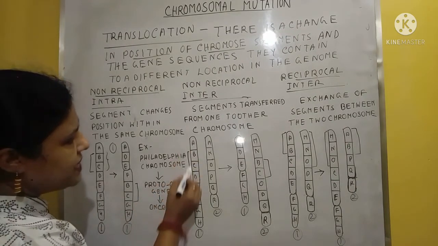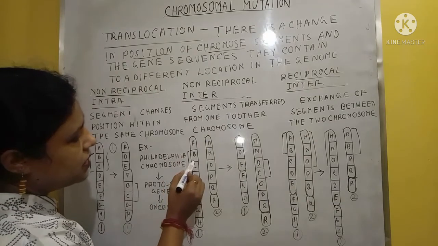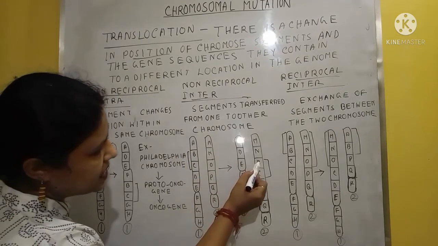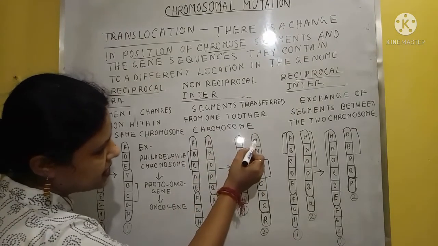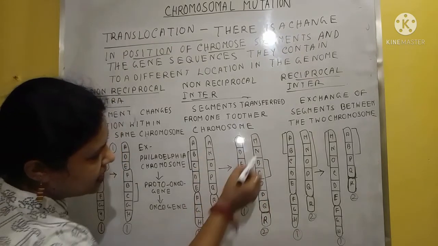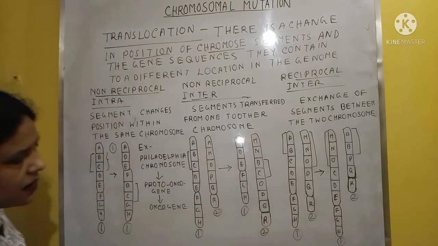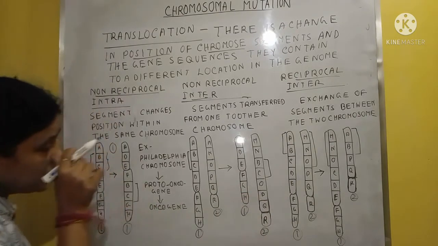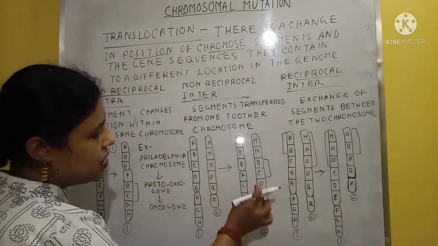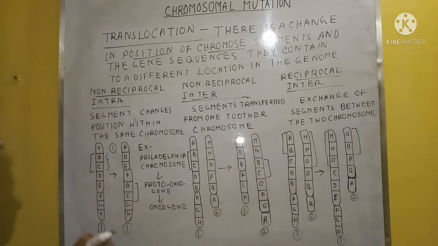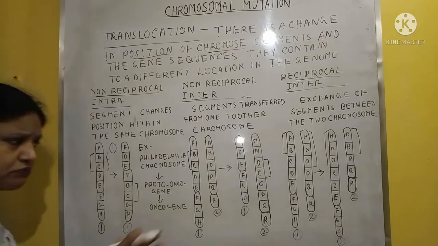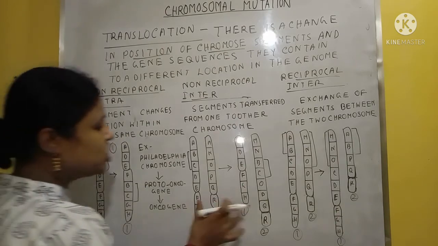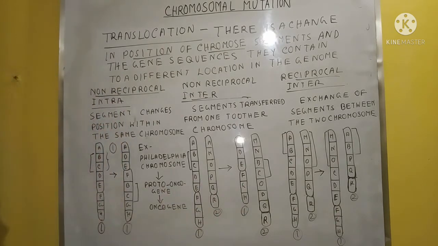And you see here ABC, the BC part is changed or transferred to the MNPQ, that is BC is included here, but the segments of the second chromosome remain in the same position. Same position means they remain in the same chromosome. There is no part of the segment that transfers to the previous one. This is the non-reciprocal translocation, but it is called the inter. That means the exchange is possible between the two chromosomes. So that's why it is called the inter.